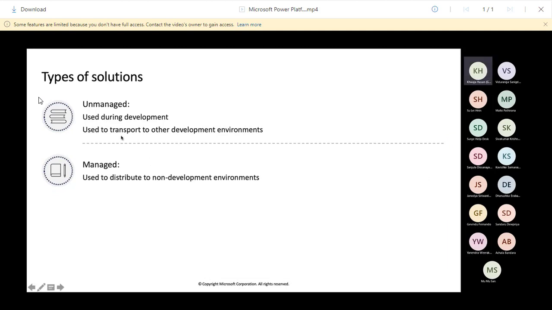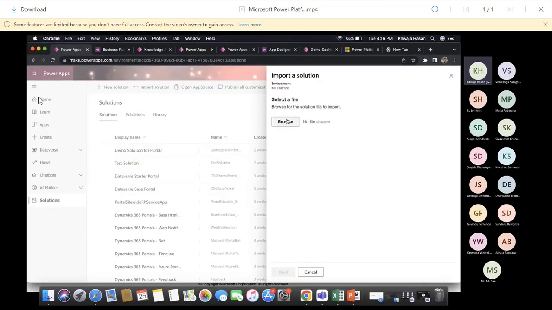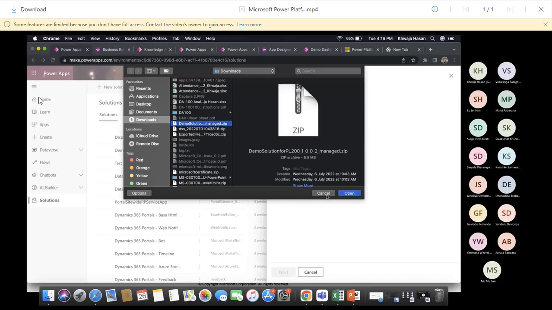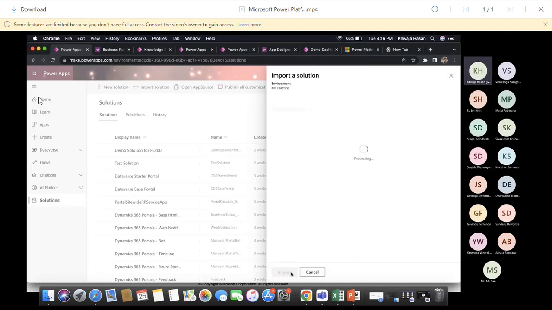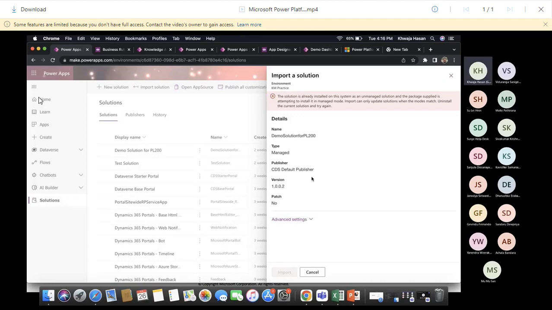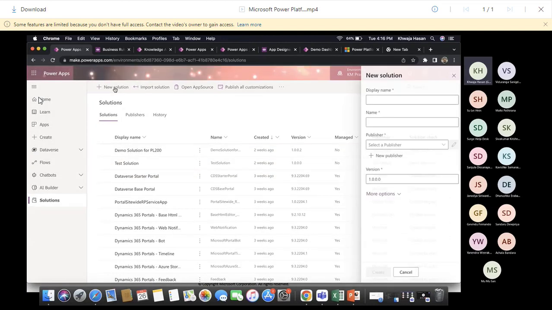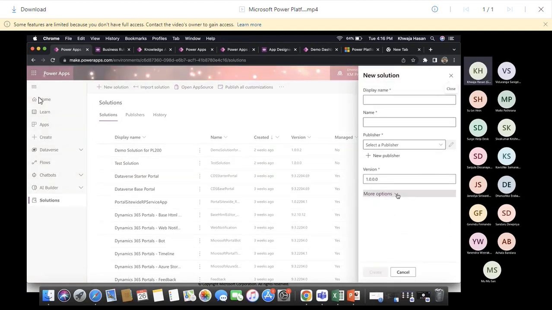Okay, so there are basically two types of solution. Whenever you import any solution, I have this solution, it will ask me for different things, whether you want to create a managed solution or an unmanaged solution.